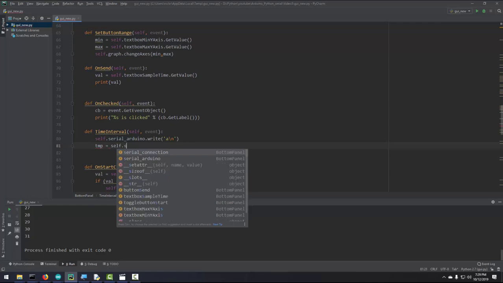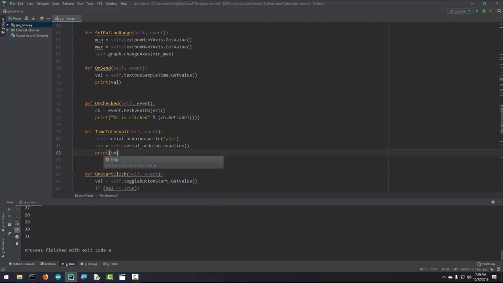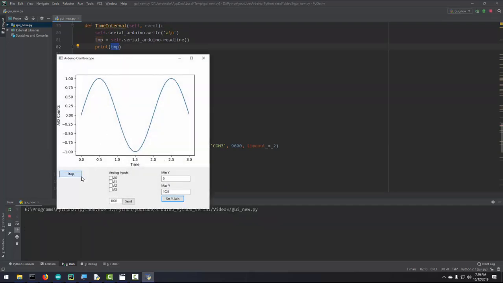So self.serial_arduino.readline is whatever it is, and let's just do this step by step, so in case there's a problem, it's easier to debug, and print out this temp value. Let's just work this right now, and then we'll change how fast this is working.